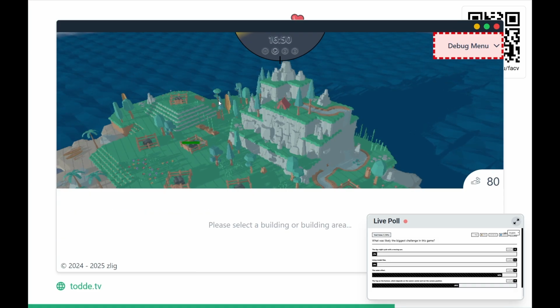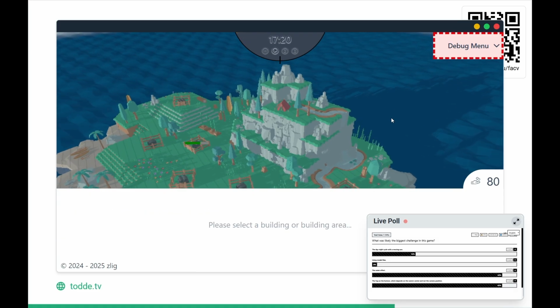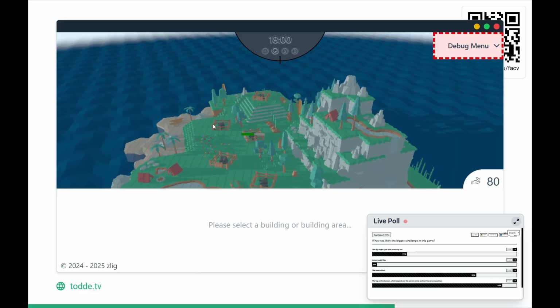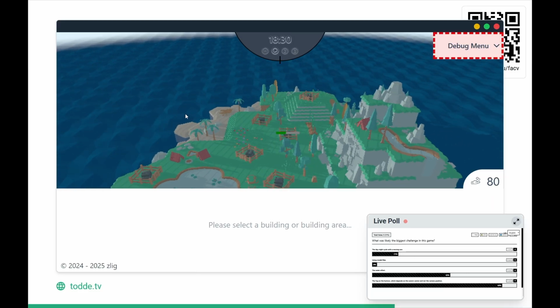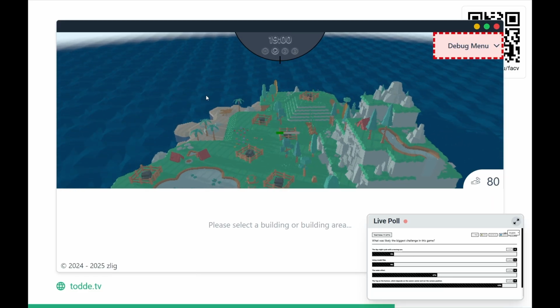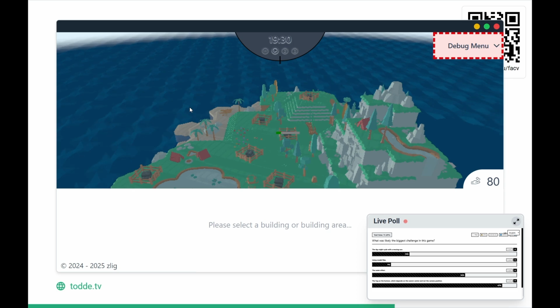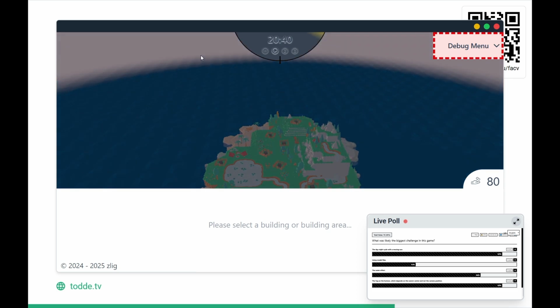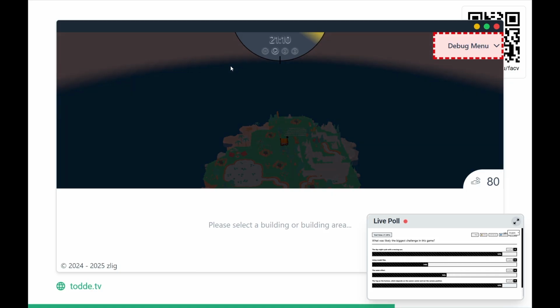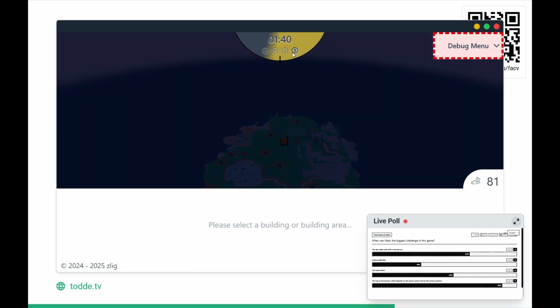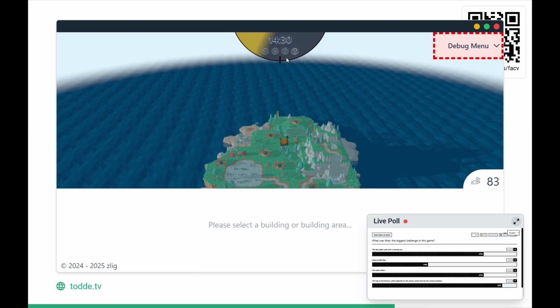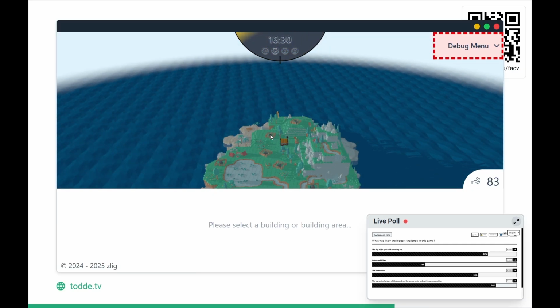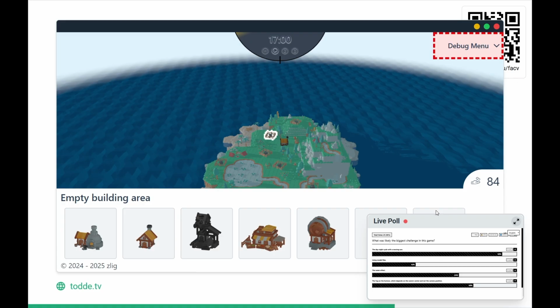Everything is easy. We have little shadows here, as you can see, on the waves of the island. And of course, the waves themselves are also moving, if you can see that here on the screen. So there are little shader effects. And also the fog in the distance is cutting off really nicely around the island. And if we had enough money, which apparently we do not because we have only 80 in-game money, I could have bought the windmill. This is the last one behind the live poll.